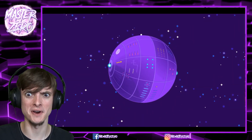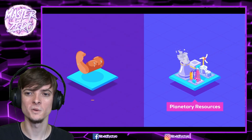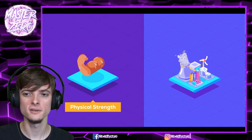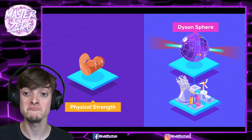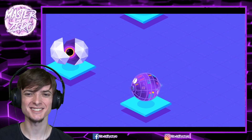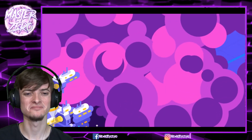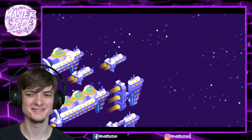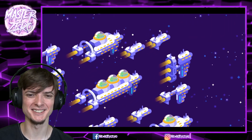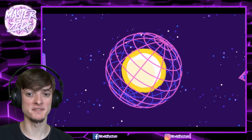If we want to collect the most energy physically possible, we'll have to build the largest, most ambitious structure in the universe. Wow. The Dyson Sphere — a megastructure that encompasses a whole star to capture its power output. For an intelligent species, building a Dyson Sphere is a technological leap on a par with the discovery of fire for our ancestors. The transition from a planetary species to an interstellar species. This is so cool. So, what would it look like? A sphere, I'm assuming?